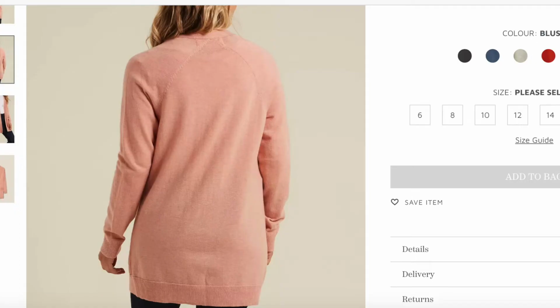It's a bit of a cashmere, so I need to be careful with this one. I should not put it in my washing machine. So actually, I just read the label. You could wash at 30, so I shouldn't put it at 40, but at 30, because usually what happened to me, with my cardigan jumpers, sometimes I buy cashmere, I do forget, I chuck it in my washing machine and they come out to be like a baby size, literally.